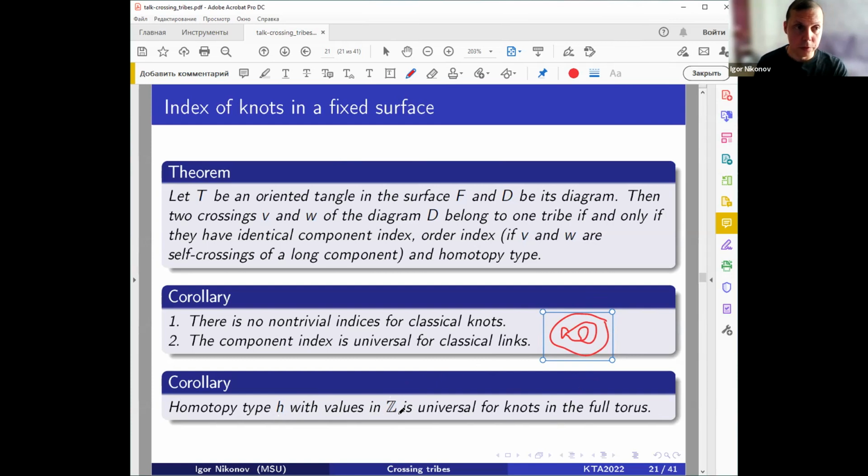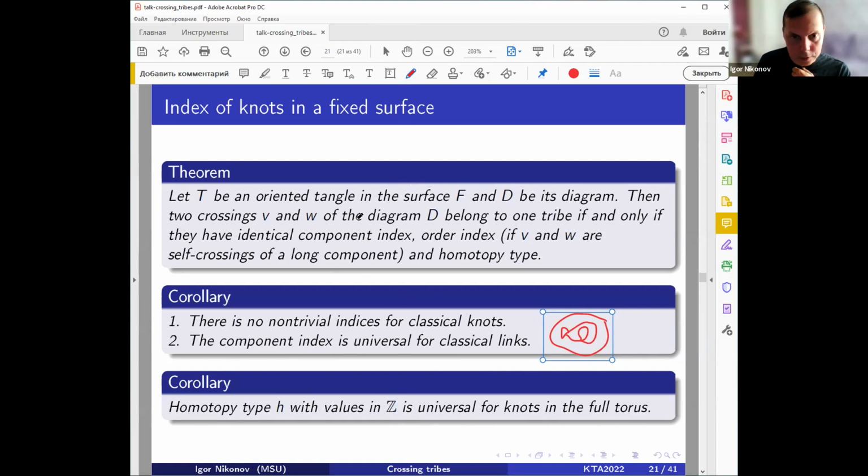So now we can distinguish our crossings by this homotopy class of the half of the diagram at the crossing. So this is the universal index for knots in the full torus.